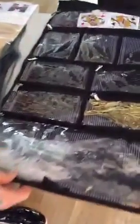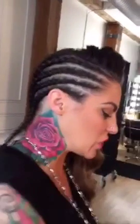Now everybody needs to have their packs of pins. And you're never gonna know if you need blonde, bronze, black, brown, whatever. So I make sure that I have all my pins all strategically placed and clean. We were talking about how most people just throw them all in. I can't handle it, because if I have a disorganized section, I feel like my brain is just not in the right place. So I need to have everything organized and it will make everything flow.